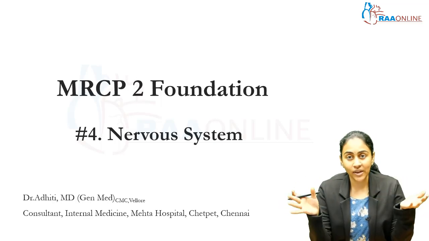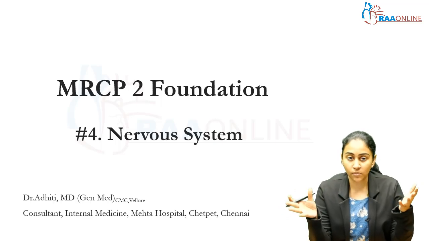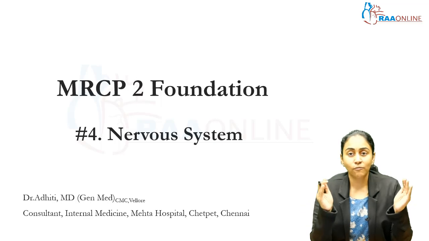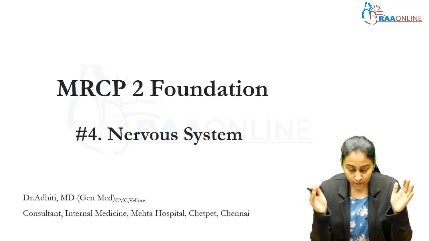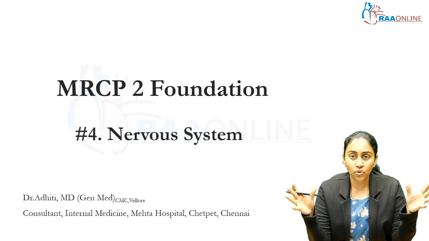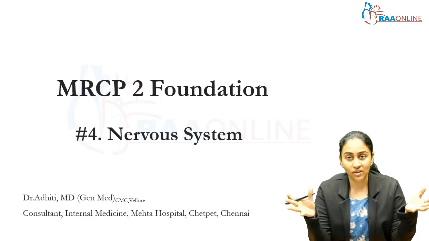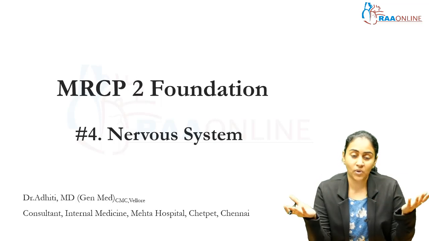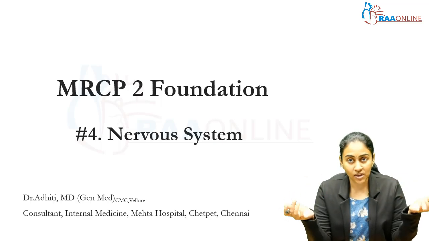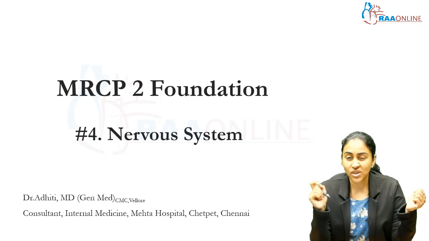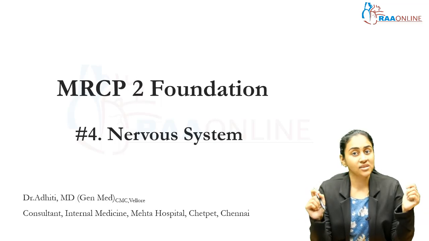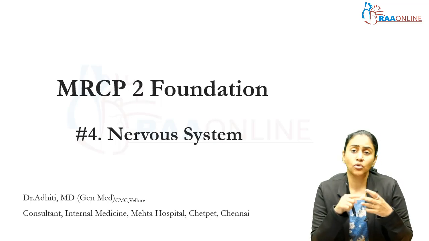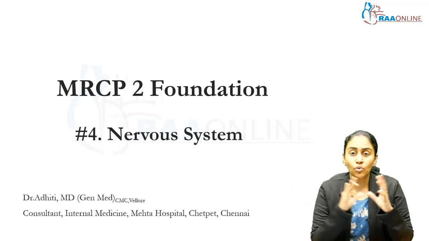And then you have the Q&A bundle where, very much like our MRCP 1 module, I will be taking you through a couple of questions. We've planned about 50 to 75 questions this time for each system, and over the course of these 75 questions, you will be able to understand roughly what the approach is going to be. If you've already attempted MRCP 1, then most of you are already familiar with the approach, but as I said, MRCP 2 is slightly trickier than MRCP 1 in the sense that the questions are going to be more elaborate, the case histories are going to be more elaborate, and there are going to be way more red herrings to throw you off the course.